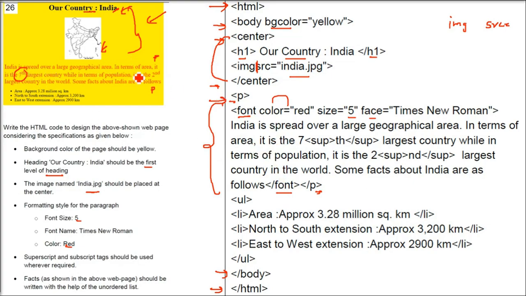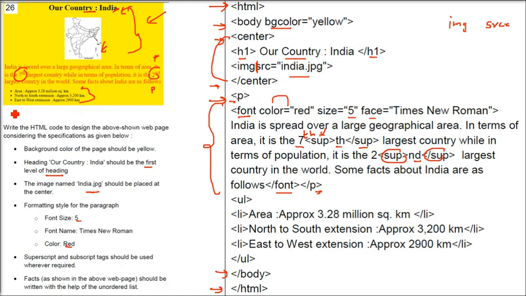Just there are two things, as 7th and 2nd. Here you have to use this superscript. So 7 sup, th sup. So sup inside this th is there, that will go up. That will raise to the power of 7. Similarly, your second, nd. So nd has to be kept inside sup because this is superscript. So nd will be 2 raised to the power nd like this. So now font end, this is done.